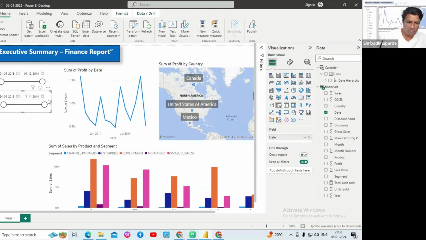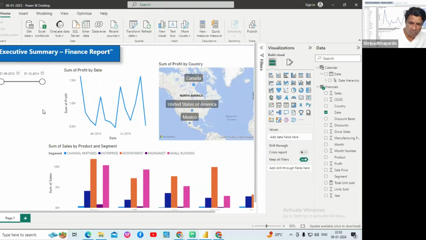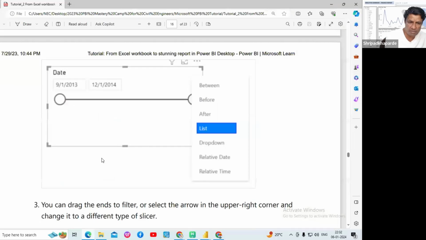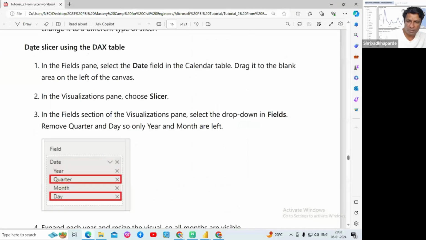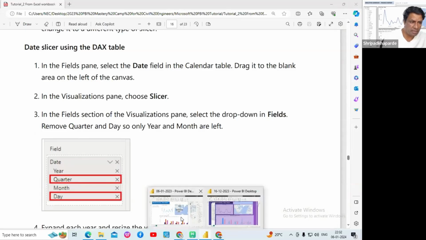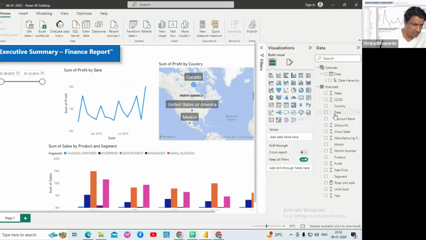Okay, sir, so what is the next step? The next step is now the date slicer using the DAX table. Earlier we have created the DAX table. In the visualization pane, choose the slicer. Same thing. Earlier I selected the date from the financial field.